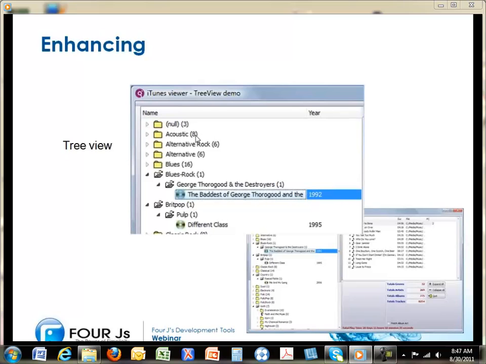So when the user expands, clicks on this, you could have an action triggered that they're expanding it and what you want to have happen, as well as collapsing it. So for example, you could be showing the count for all of the number of songs in each of these folders, but only load them when the user double clicks on one of those folders.